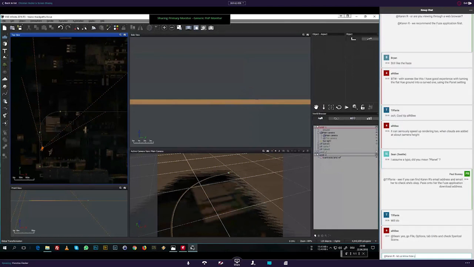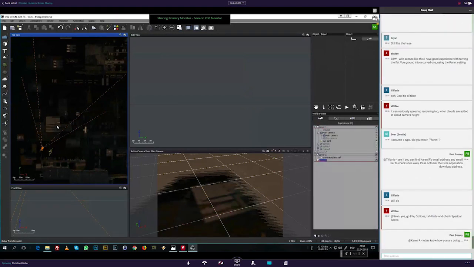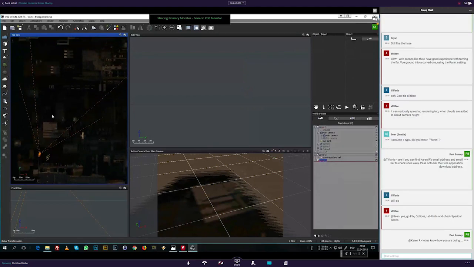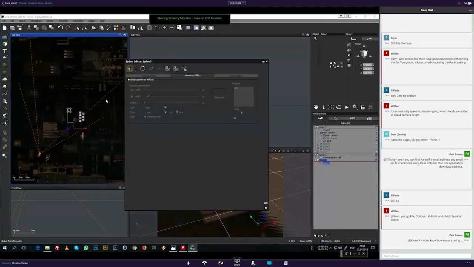All right. So the spline tool can be quite tricky, especially because it's generally handled like the vector tool in image editing software like Photoshop.